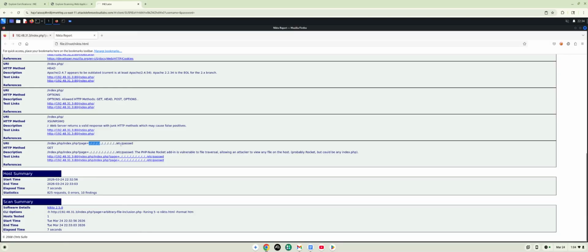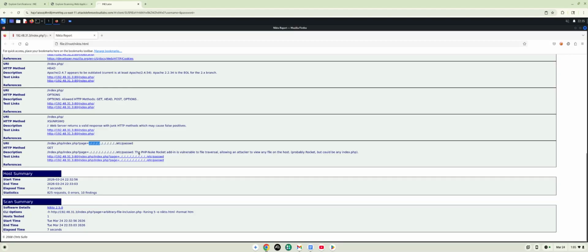In this instance, it's leading to the etc/passwd file, which houses the usernames of those who have access on the back end to this web server. So again, if I wanted to then know what the names of those user and service accounts are, I could find out what they are by executing this type of attack.